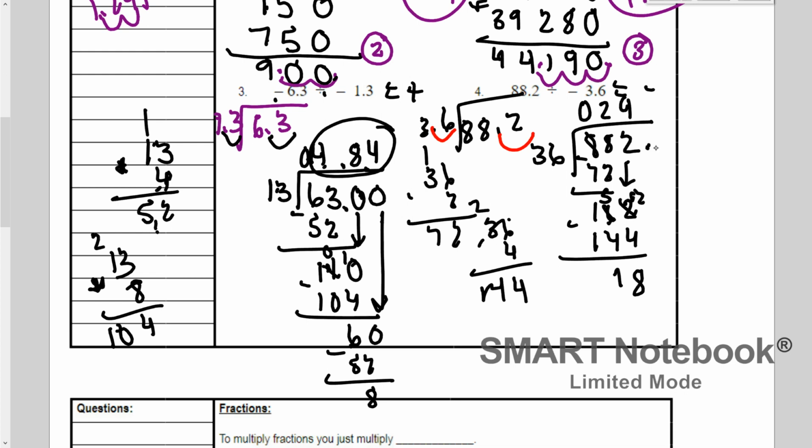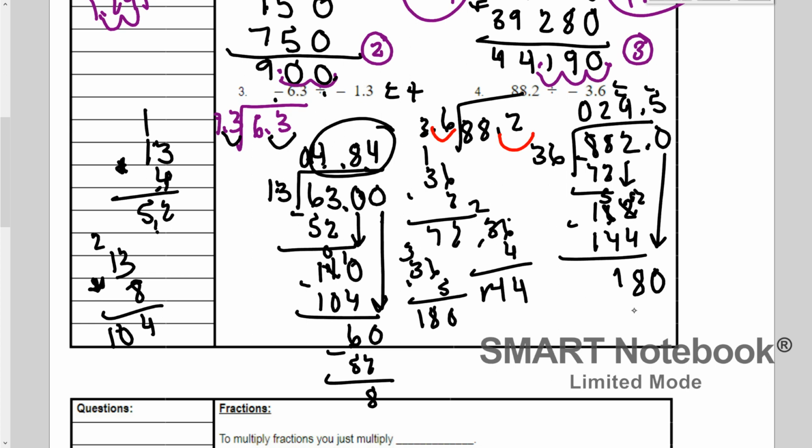add that decimal. As soon as we add that decimal, let's put that decimal up in our answer so that we don't forget where it goes later. And then we put a 0 to give us another number to bring down. 36 can go into 180. I'm going to say 5 times. Again, I'm just going to double check that. 6 times 5 is 30. 3 times 5 is 15, 16, 17, 18. It goes in there perfectly.